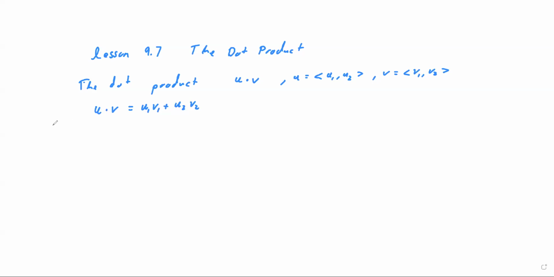Now we do have a few properties of dot products. So things that will hold, that will kind of help you go quickly through the math, rather than having to guess, is this a legal mathematical move or not? All right, so the first thing is the dot product u·v is actually equal to the dot product v·u.